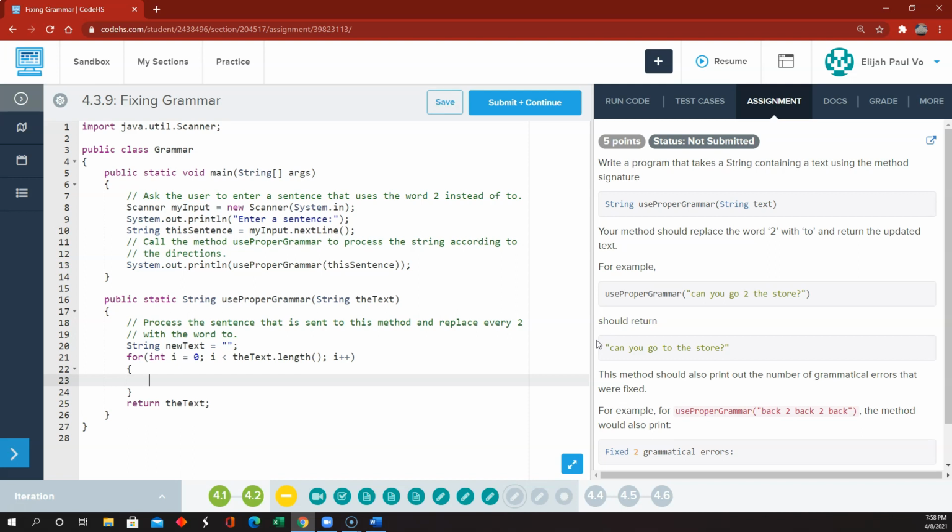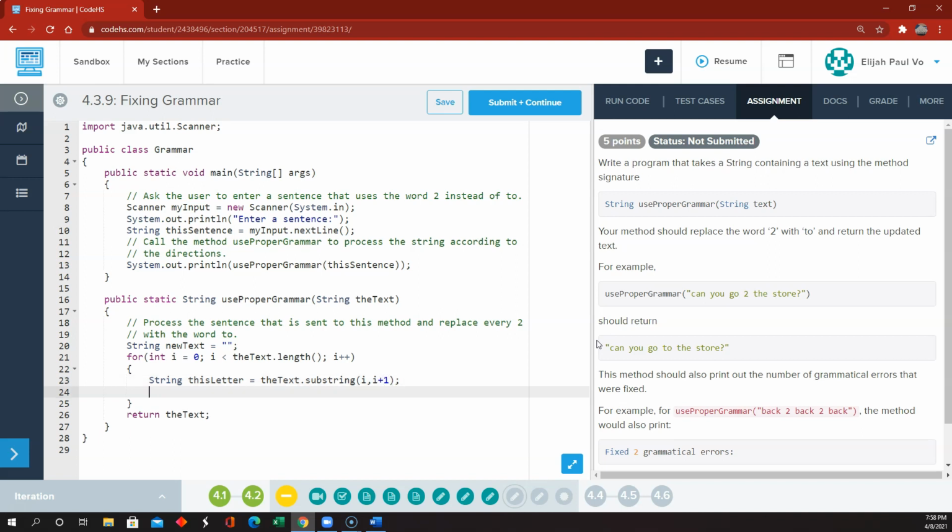So String letter equals theText.substring(i, i + 1).